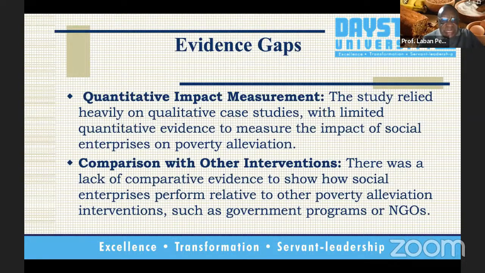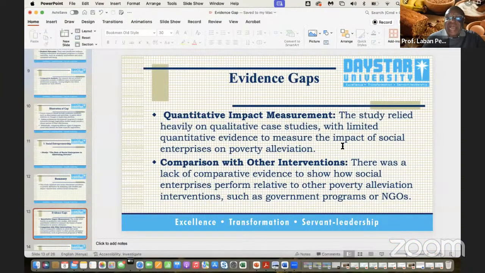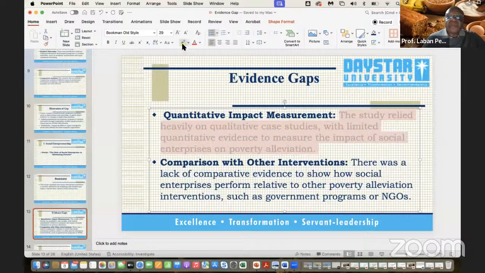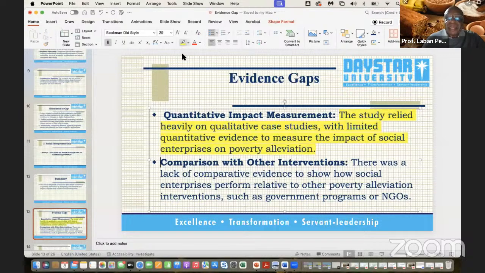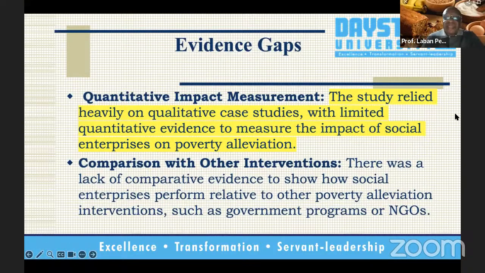You see, even this, by the way, I would have used this. I could also use this one. I could also use this as a methodological gap. See why? I can use it as a methodological gap and say this study was essentially qualitative. And now you want to do a mixed methods, both qualitative and quantitative, to measure the impact of social enterprise on poverty alleviation. Yes.